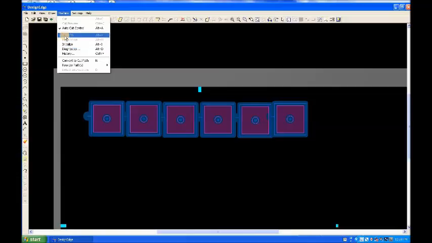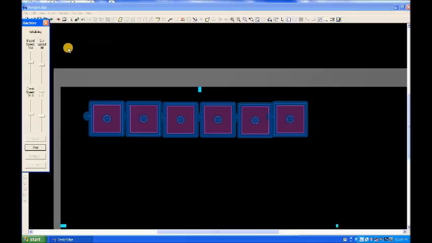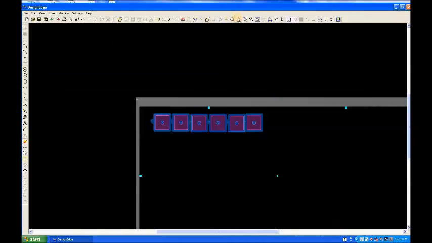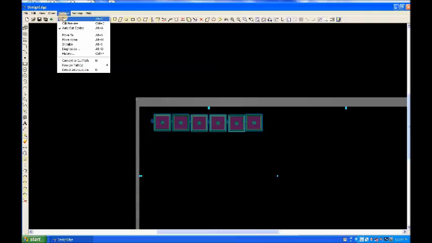Now, before I can start using the machine, I'm going to have to go to initialize. As you might have heard, the machine initialized, found zero, and that's why we have this yellow cross in the top left-hand side of the table that's shown there. So now, all I need to do is highlight these, and machine, and cut. That's all I was hoping to show you. I'm going to position the steel and cut that out, and then I'll hopefully end with a picture of my finished product for you.